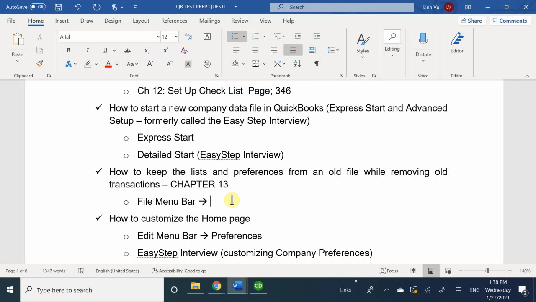You want to make sure that it doesn't crash on you all the time and that it's easily workable. So this one is File on the menu bar, then Utilities, and then Condense Data.